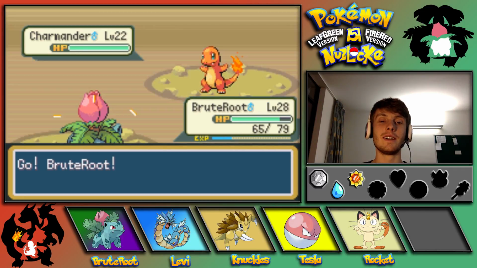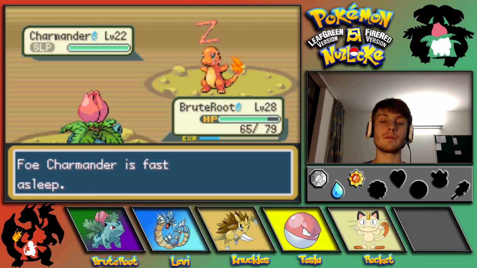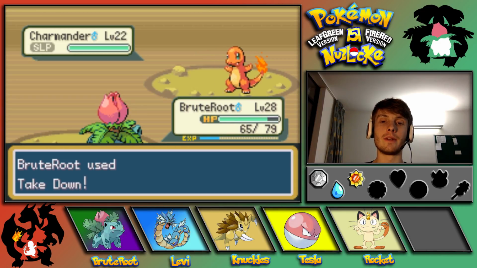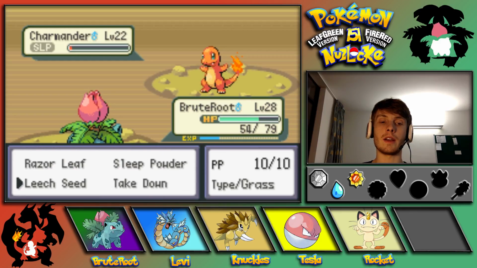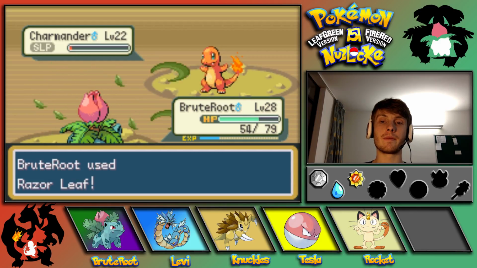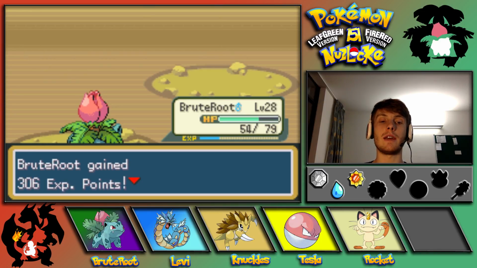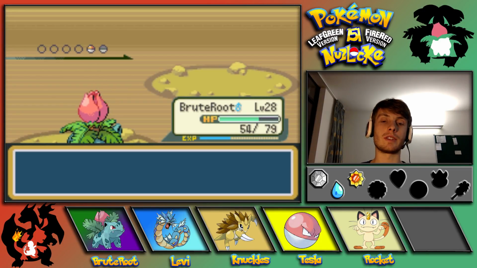Unfortunately, I'm leading with Brute Root against a Charmander. Well, let's hit it with a Sleep Powder. Put it to sleep. And then we'll follow that up with a Take Down. Oh, we nearly knocked it out. Hopefully it stays asleep, but it does. So we can finish things up with a Razor Leaf here. I believe with the ROM that I am playing, you can actually catch Charmander in Rock Tunnel here, which is quite interesting. He's going to send in a Cubone. I'll just stay in with Brute Root.